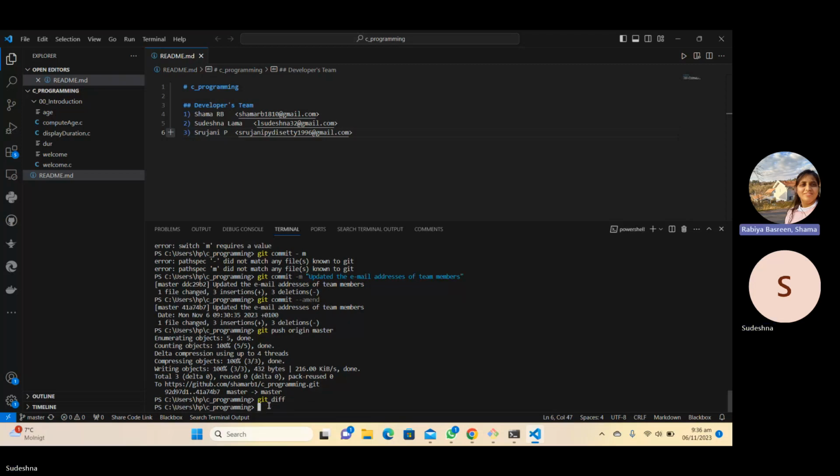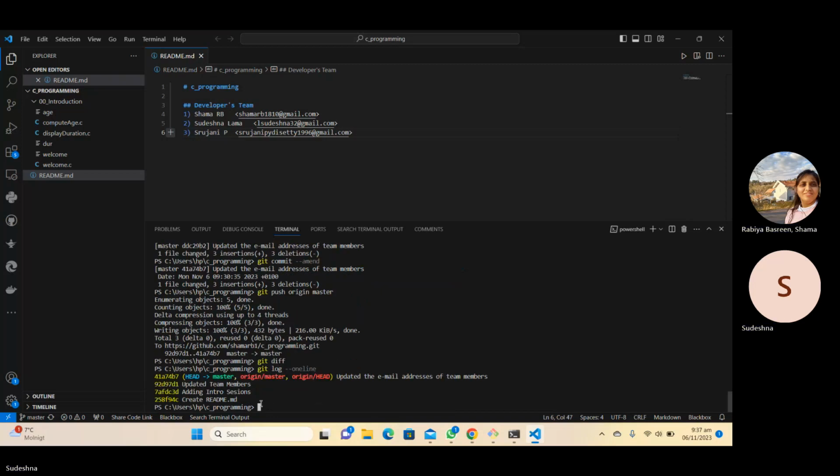Git log. Okay, git log 1 line. Okay, you don't have the new patch, correct? So to get the new patch from a repository to you, you have to perform git pull. Enter.